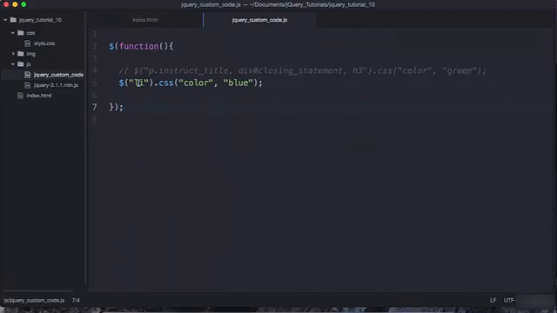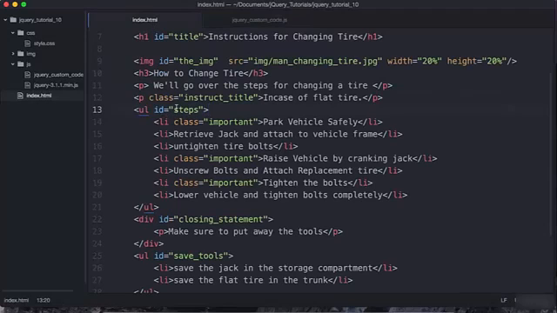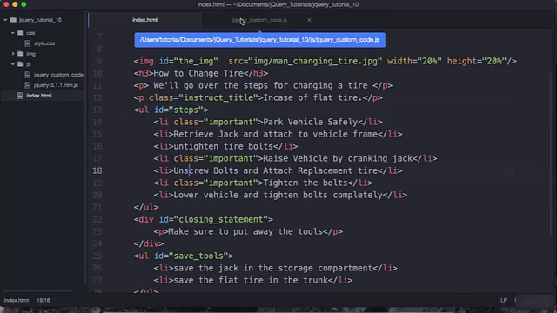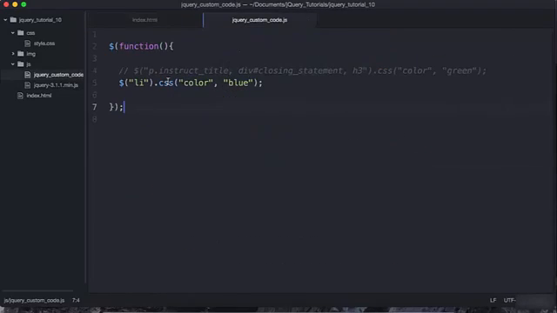So you might think that you can narrow in on them by referring to the ID. You can do UL ID steps. That should work, but there is a better way to do this. Instead of li here, I could just do pound steps and then put a space li, just like you would in CSS. When we're referring to children of a parent, we put a space.